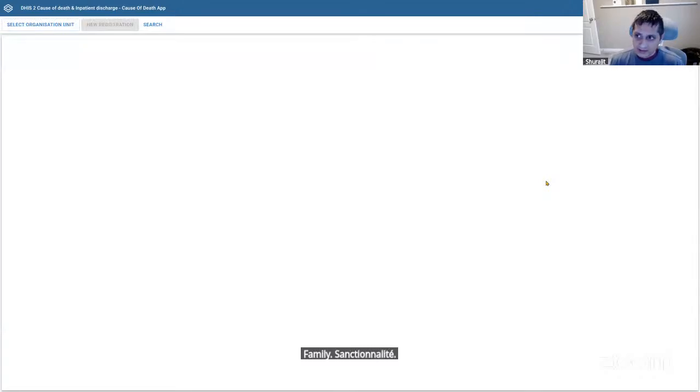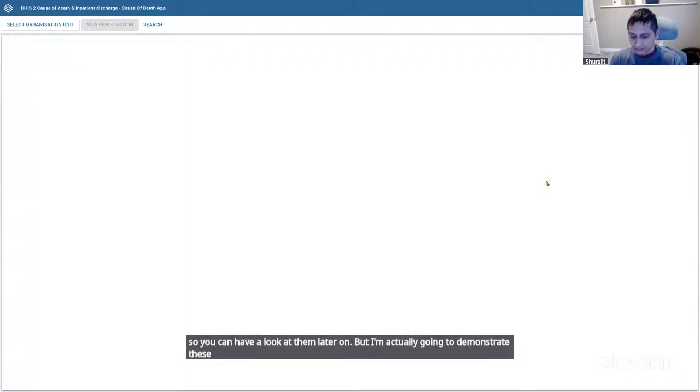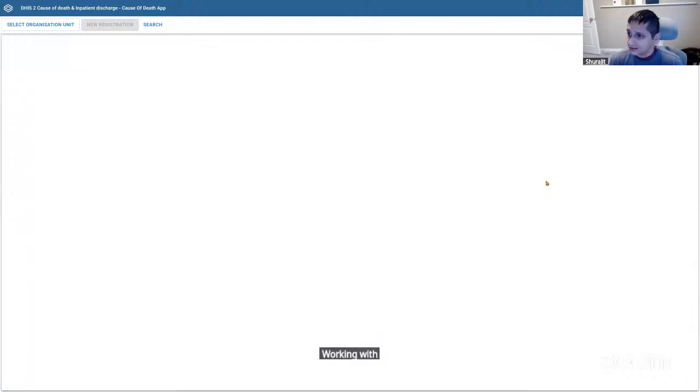So in this case, what we are working with is a DHIS2 tracker program for those of you who are familiar with that. But instead of going to something like Capture, we're going directly to this ICD-11 cause of death application. Many of the elements, for those of you who are familiar with Capture, are borrowed from that application.